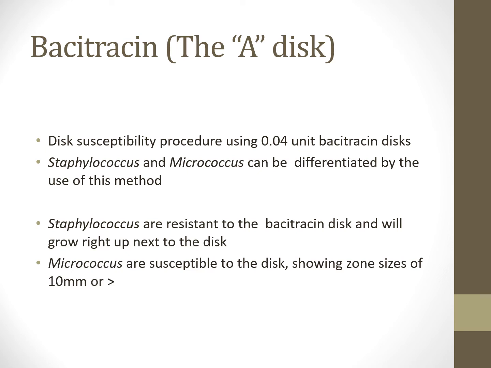Okay, so again, we have a plate of our organisms. We put the disc on our plate and incubate it. And if you have a zone size that is very small, it's a Staphylococcus genus. If you have a clear zone size that's greater than 10 millimeters, that is going to be sensitive and it's going to be a micrococcus.